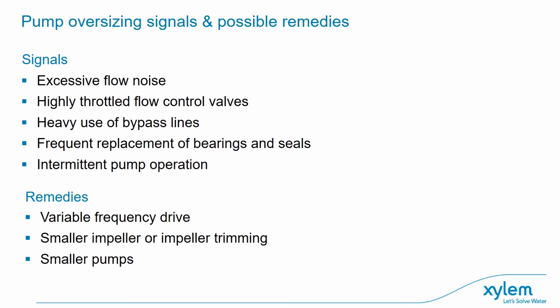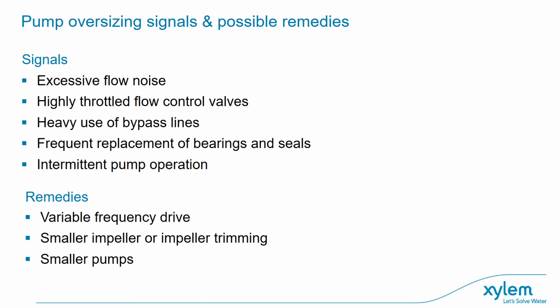There are some remedies that you might use in order to overcome this issue. One, as Paul already explained before, is the adoption of a variable frequency drive. You can lower the efforts to which the system is exposed, reducing the water hammers, and you can also dramatically reduce the costs associated with running the system itself.